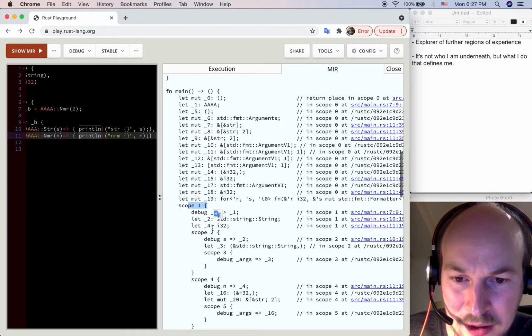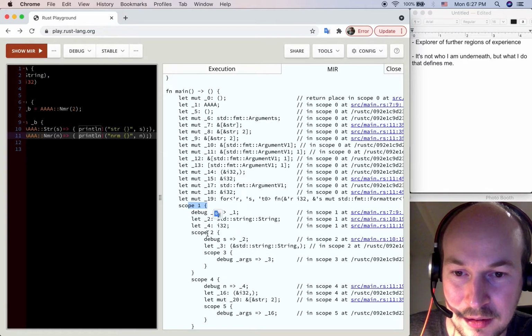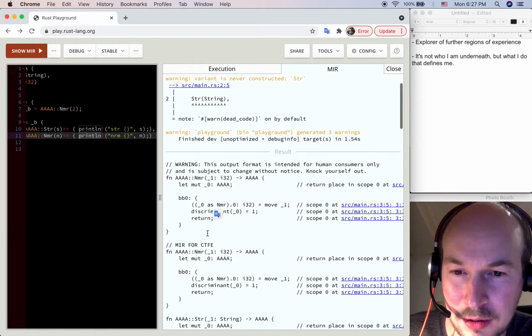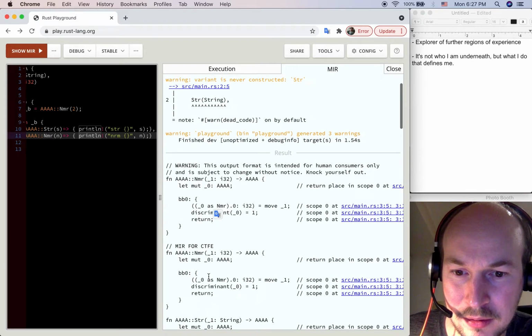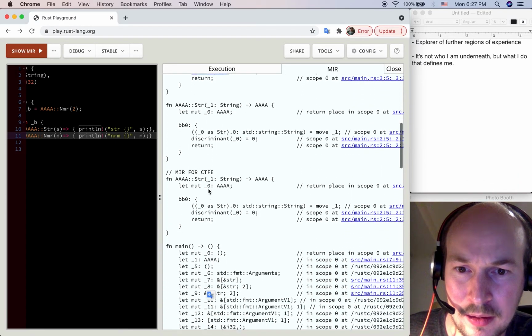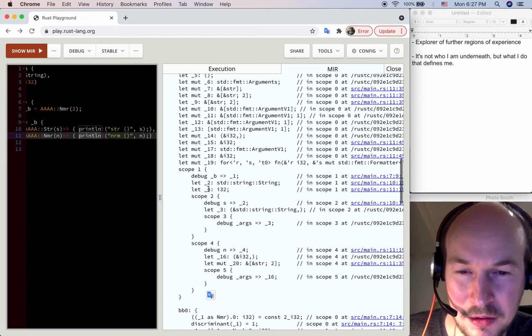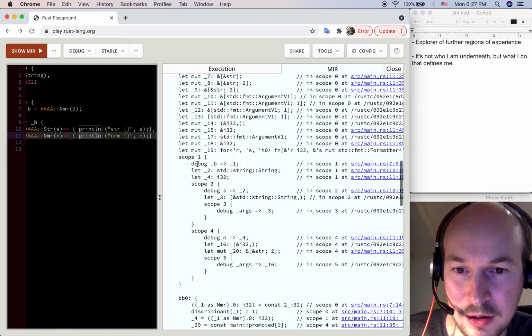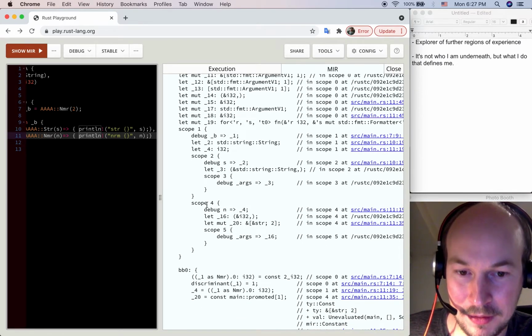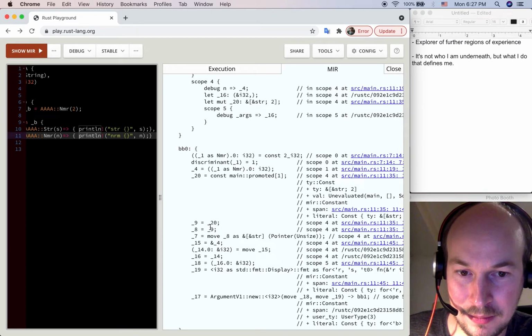But I don't really get how it's checking the discriminant. I don't understand in this representation how it's working. Scope 1, debug, whatever, let something scope 2, blah blah blah. Where is the freaking if? Where is if?